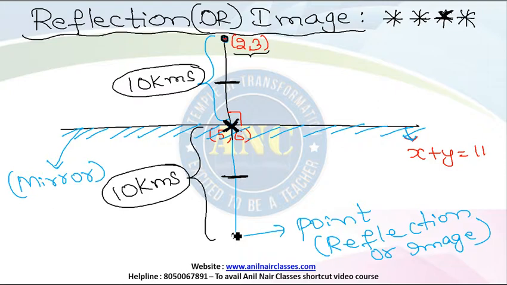Let us solve a problem. Do not worry about problems. First, let us understand the concept. Once you are clear with the concept, the problem is never a difficulty, sir. I hope the idea is clear. The main idea in this concept is that this distance should be equal to this distance from a fixed point, (5, 6) in this example. You can take any other fixed point. I am just taking (5, 6) as an example.